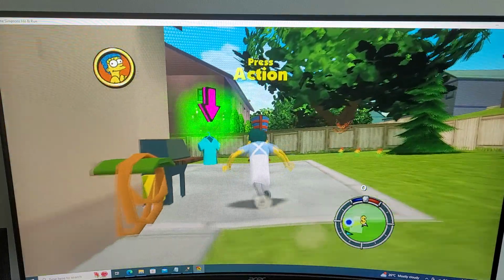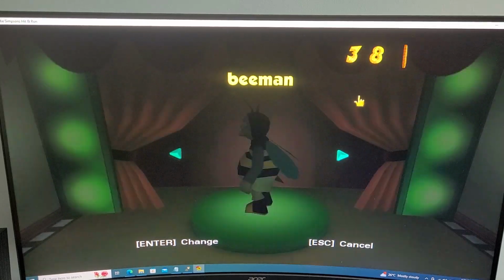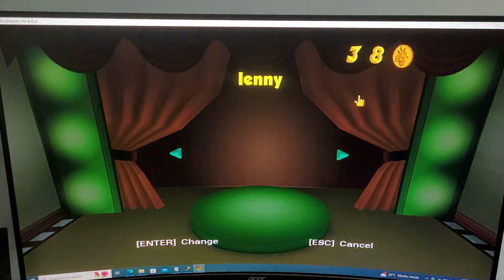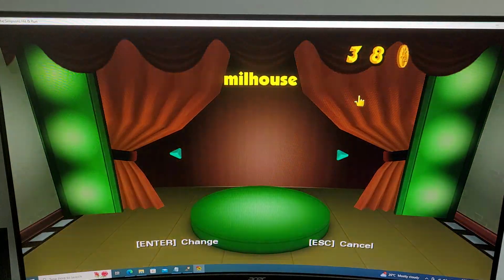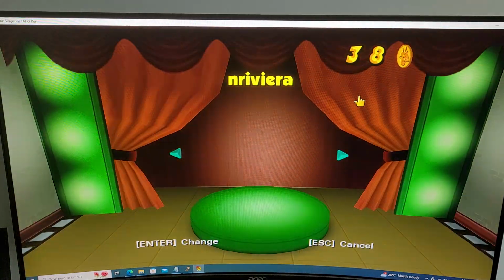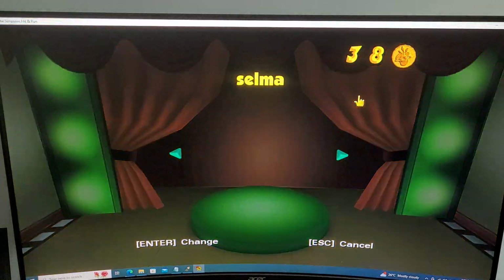But if you go down the list, I'm not gonna just skip to where they are, so there's tons. You get all the characters that are in the game. This mod is great. Plus, the clown is playable. All the characters. The thug characters here. Hans Moleman's here. Ned is here. Nelson, the bully. Dr. Nick is in here. There's Otto. And here's Wealth. Yeah, you can even run around as him now.